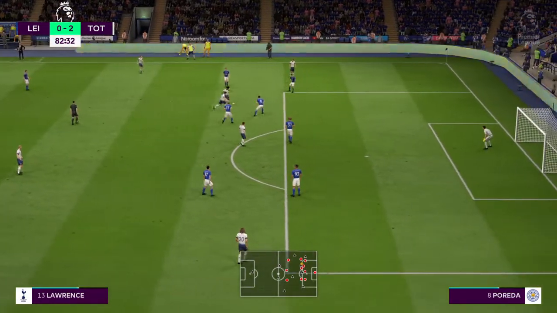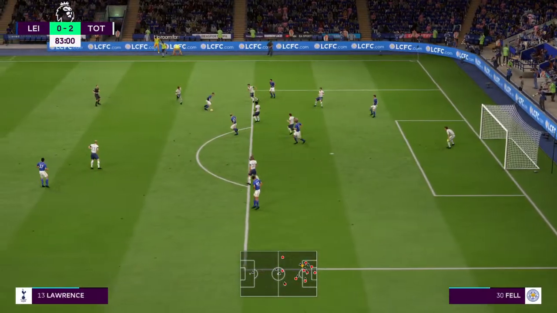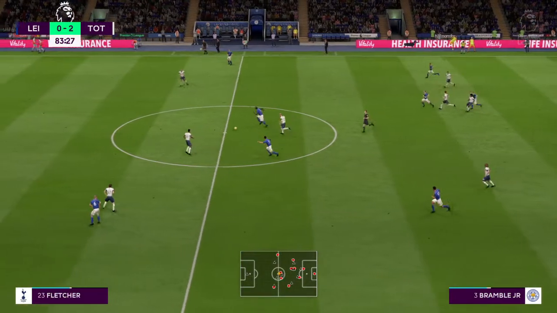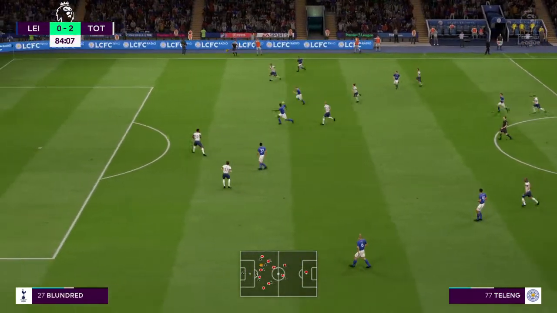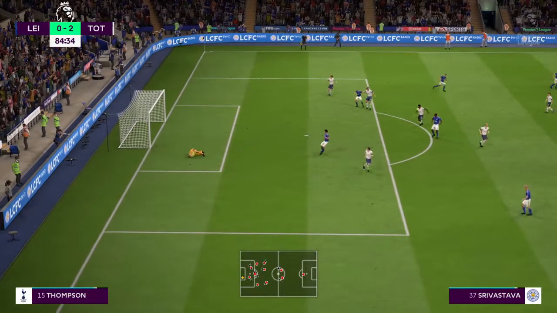Blundred. Lawrence dumps it in. Looked like it was to DeMarco, but DeMarco got bodied off the ball. And Talang pushes it up. And here they come. Bramble Jr. Look at the CDM way up on the pitch. Lots of movement here. Talang with the break. Bramble Jr. Not exactly sure what Bramble was doing there.